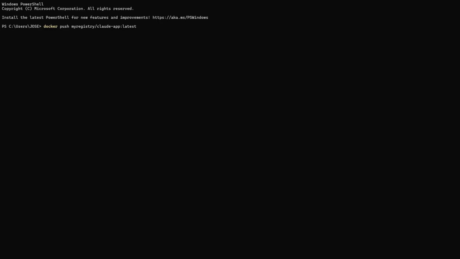For deployment to a server or cloud, if you choose a VPS or Windows Server, copy your project folder to the server, install Node and Docker, and run the same build and run commands you use locally. If you opt for a platform as a service, most platforms accept Docker images or Node.js projects directly. Ensure to configure the environment variable for CLAUDE_API_KEY and specify the build command as npm install and the start command as node script.js.